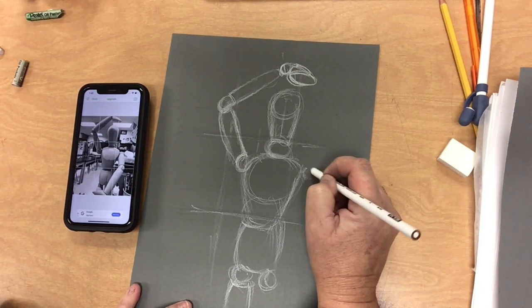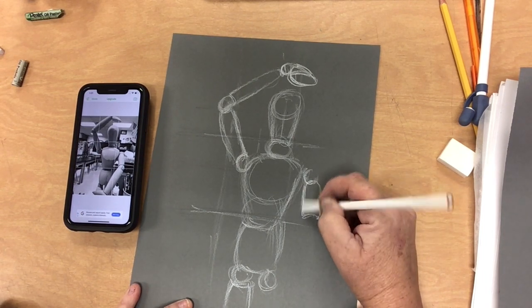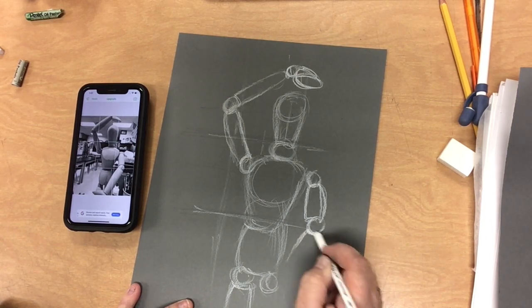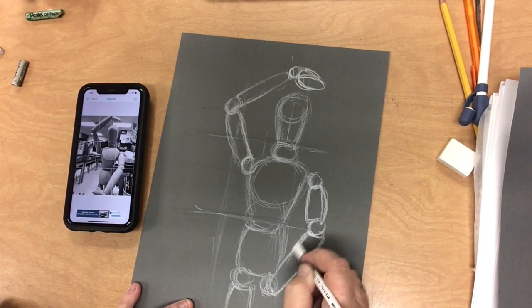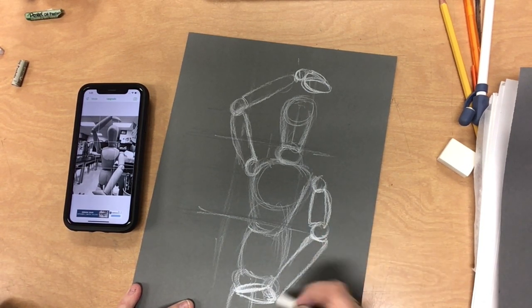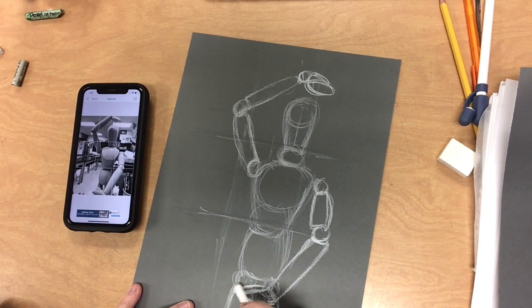Then over here we have another circle. And then we have a cylinder that comes out to about right here that's foreshortened a little bit. So it gives us the idea that it looks shorter in the drawing than it is in real life. This circle crosses the line. That goes there. And then this arm, just think of it as a cylinder or a shape and you'll have a better chance of drawing it accurately. It comes right over that little point in his hip. And then it looks like I've got it angled back like this in some weird way. I'm just going to give it a skiff of a flattened oval right there, just so that it looks like you can kind of see it. And then right here, that would just be the angle that came down of his leg. That one's probably a little off, but we'll survive.